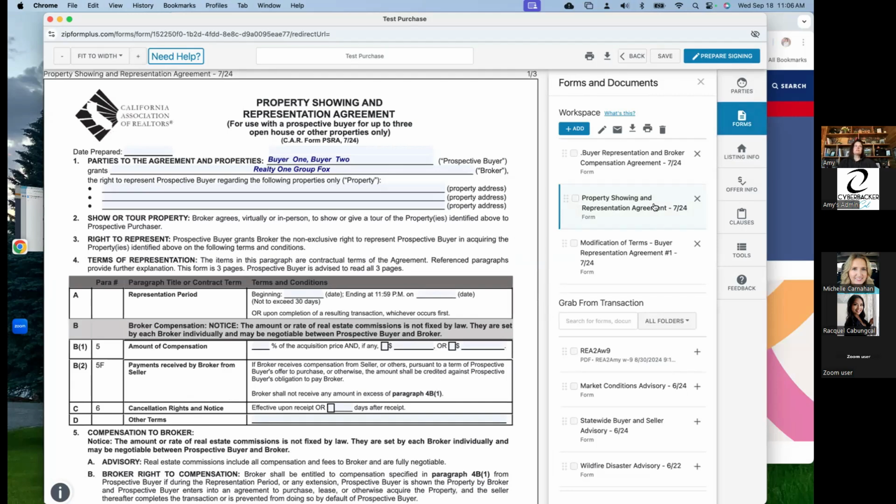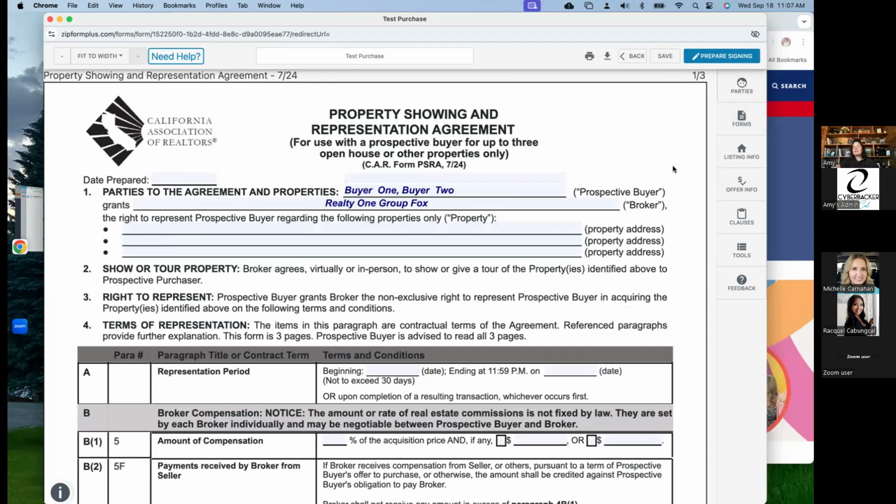So where would I use this form? I would use this form anywhere where we're maybe interacting with a cold market lead. We haven't had the opportunity to build relationship with them yet. Maybe they were a sign call, maybe it's a Zillow lead, maybe it's an open house lead, right? And they want you to go show them some more properties. So remember that we need to have some sort of representation agreement signed before we show a property to anybody. We should not be showing properties to people without having one of these 2 forms signed, either the PSRA or the BRBC, okay?